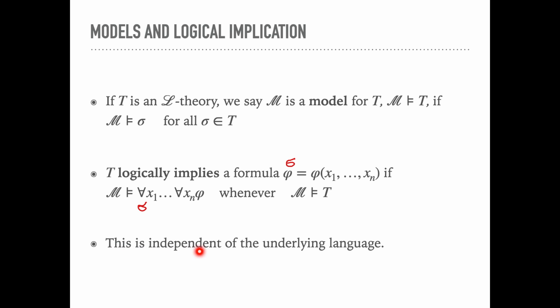One should note that this is independent of the underlying language, meaning that if you take L and, for instance, expand it to a bigger language L prime, that formula phi would still be an L prime formula. Strictly speaking, this notion would depend on the underlying language. But as we have seen, if we take an expansion of the language or a reduct of the language, that does not influence this model or satisfaction relation here.